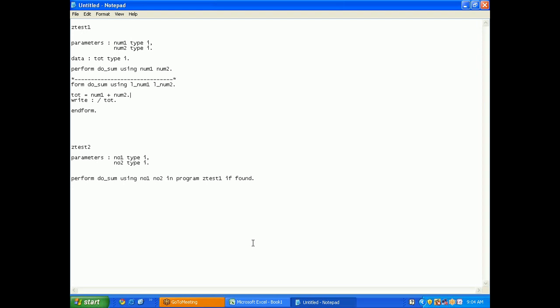Actually, see, a select option has four fields: sign, option, low, and high. The low and high fields will display in the selection screen. Now, for which one you want to add the F4 help, low or high, you need to mention that.